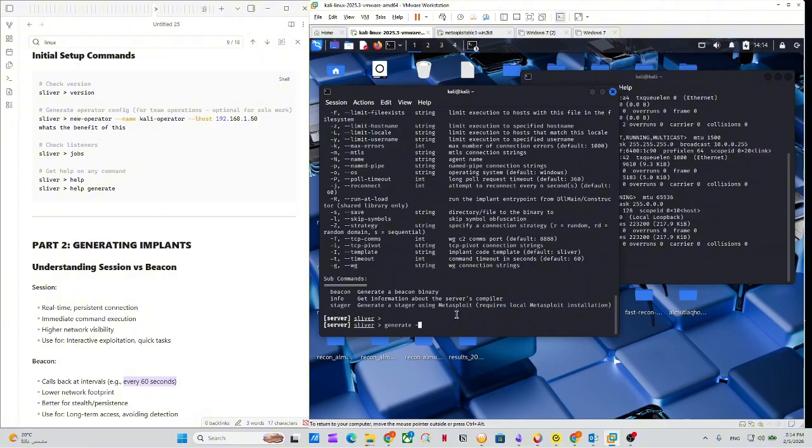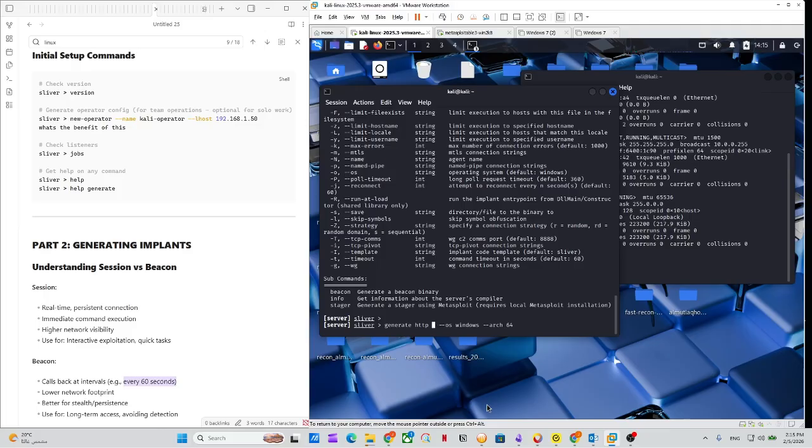Then I'm going to mention the OS, which is Windows, and the arch, which is 64, I believe, yes, 64, Windows OS. There is a dash here. I also have to mention the protocol that I want to use, whether HTTP or HTTPS, and the port as well, the local host and the port.